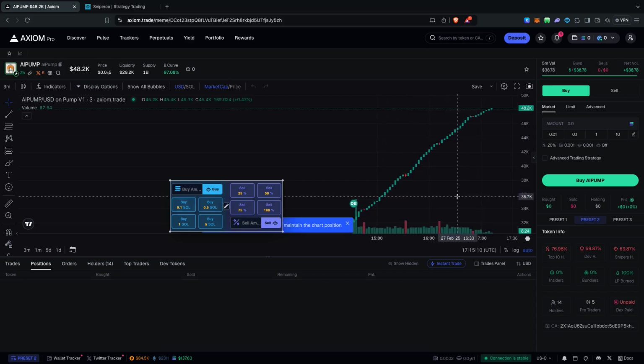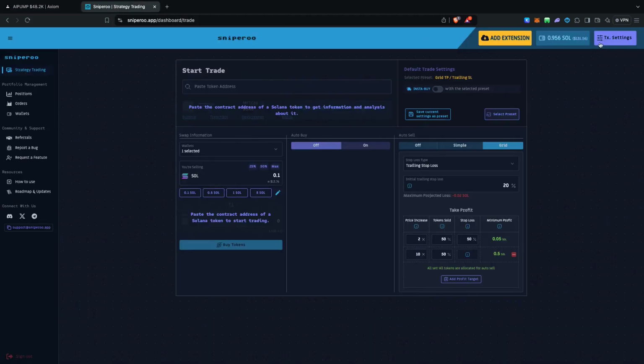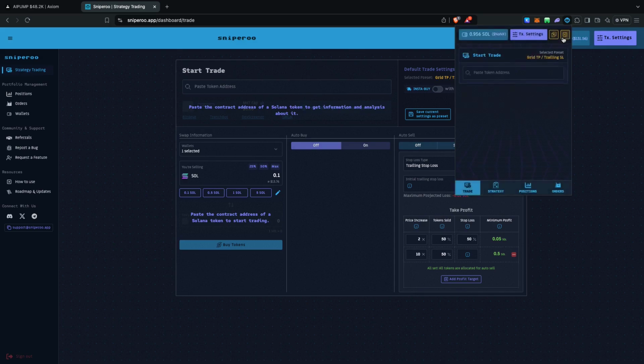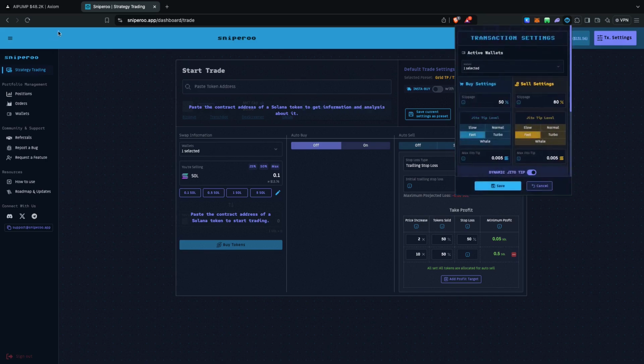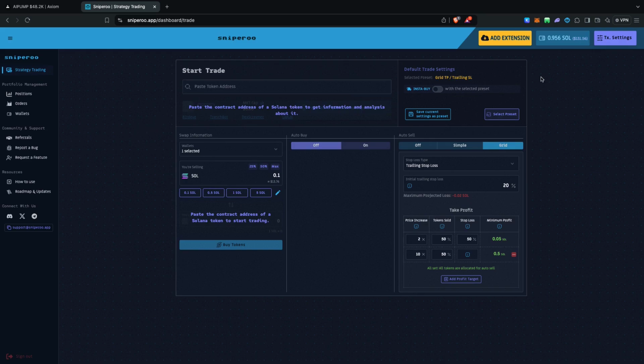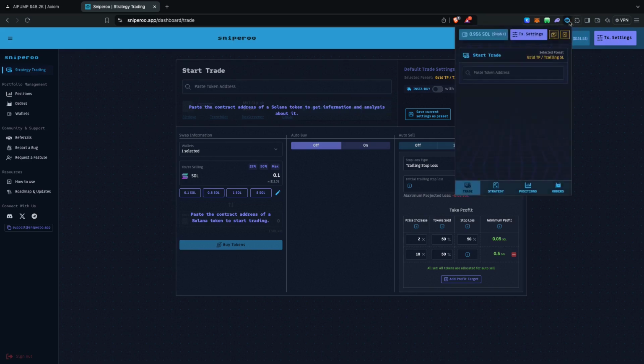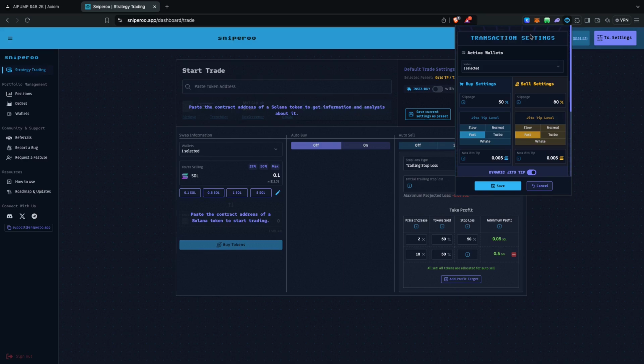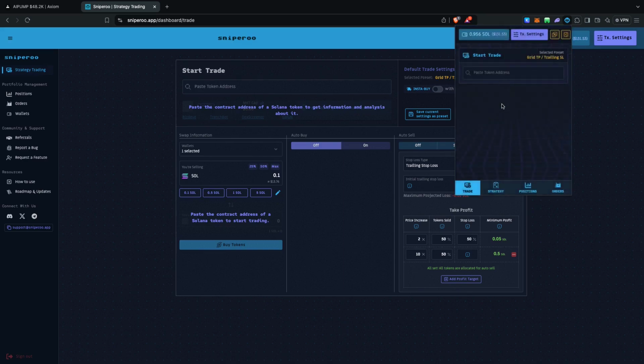So remember, the biggest difference is, do not have your funds on Axiom, have your funds on SNIPEROO, because SNIPEROO is going to allow you to safeguard your money as far as trailing stop losses and profit target areas, and you're going to be able to configure them. So if you guys do not have any configurations as far as SNIPEROO is concerned, just take a look at my strategy as far as trading is concerned.